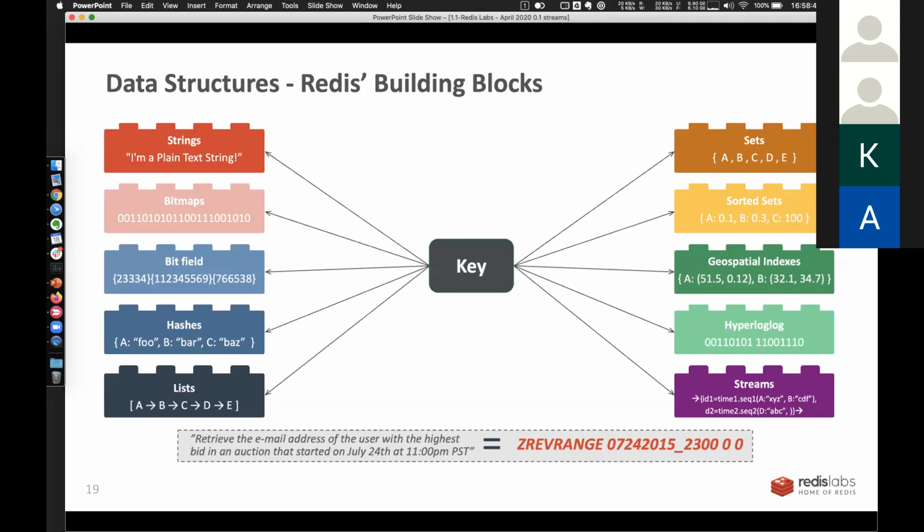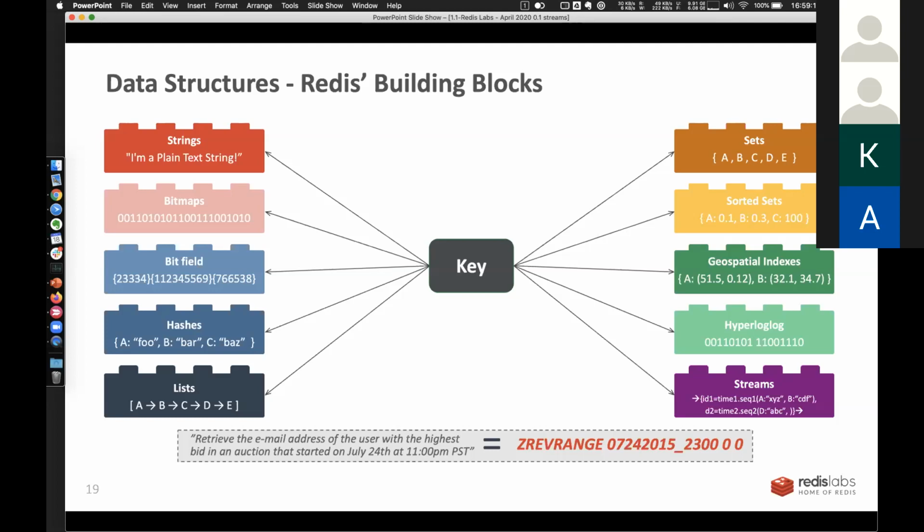Then the other one is the hash data structure. You can just think of it as a Redis inside Redis. There are field names and values in there, and you can add up to 4 million fields in a hash. We will go through the different use cases. If you are using user sessions, user profiles, or if you are moving from a relational database and you want to put a row inside Redis, you will be using the hash structure.